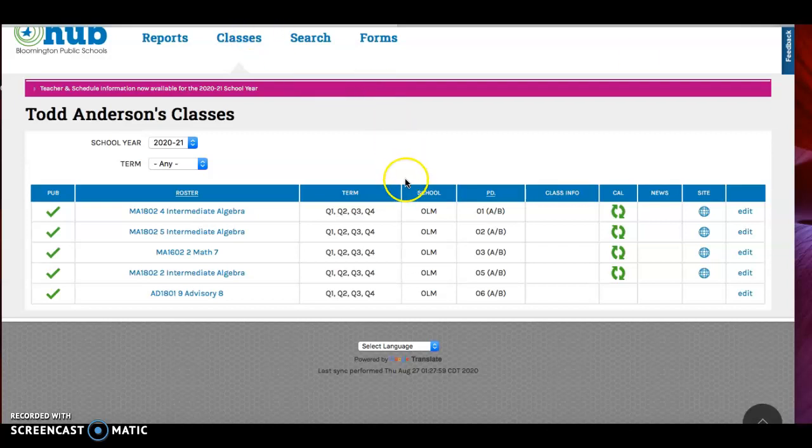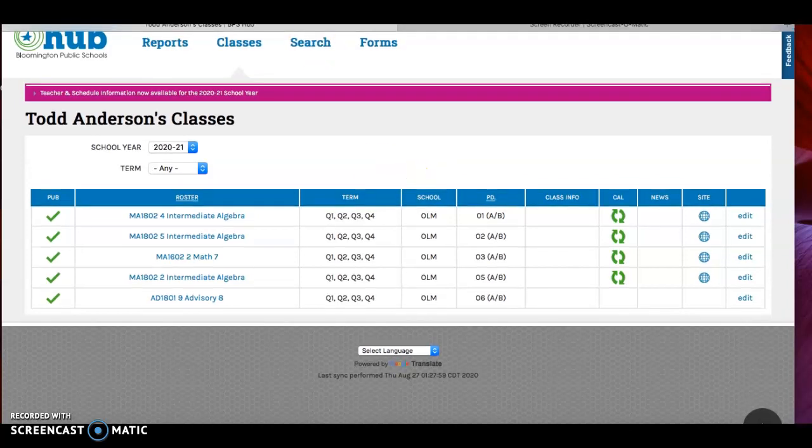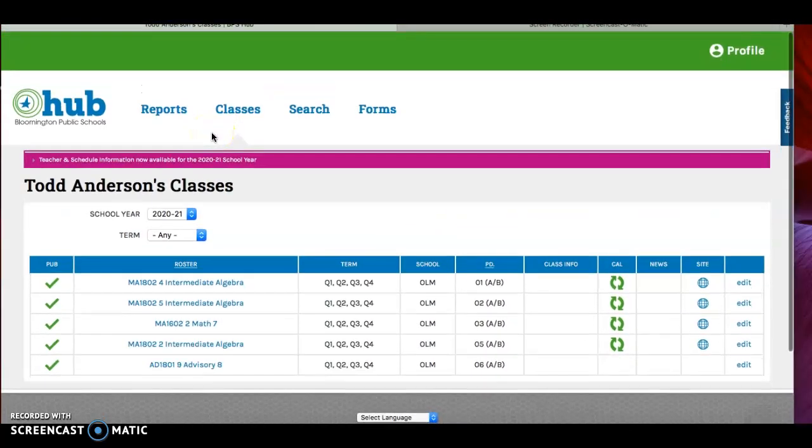So when your student goes to the hub, and let's see if I can get a better view of the hub right there. There you go. When your student goes to the hub, now this is a teacher view of the hub. This is not a student view of the hub. So I load up everything you can see for all my classes here. I have a calendar linked up to it, and I've got the Khan Academy website that we'll be working from this year already linked up to it.